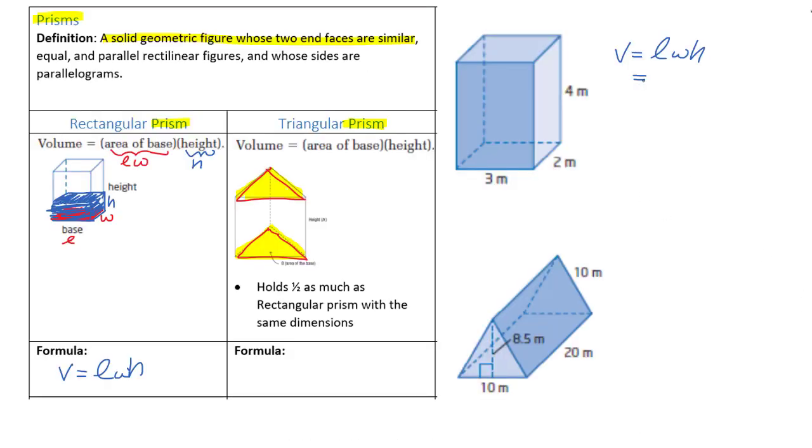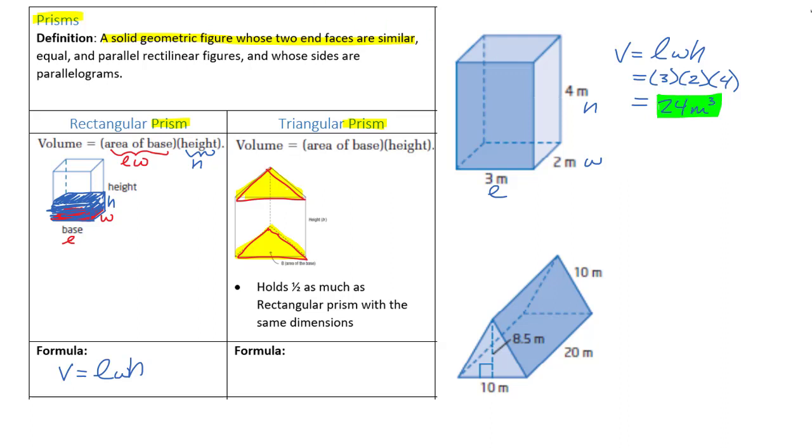All right, so what's it going to be? We'll say this is the length, this is the width, this is the height. They're all interchangeable in this case. It doesn't matter, because if you turn the box around, you still get the same 3 numbers. So we got 3 times 2 is 6. 6 times 4 is 24 meters cubed. We need to make sure we include those units. So meters cubed, or whatever units cubed. So centimeters cubed, feet cubed, whatever.